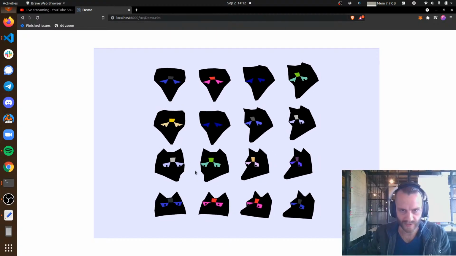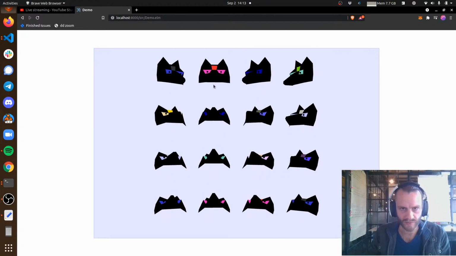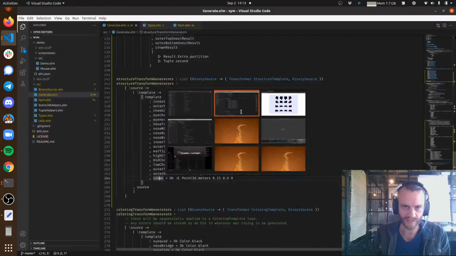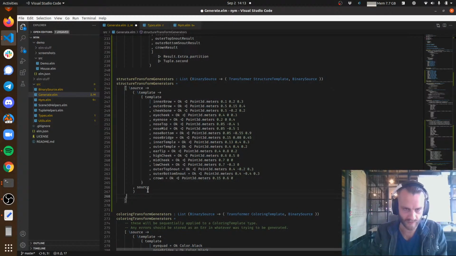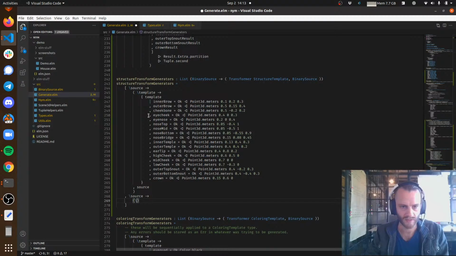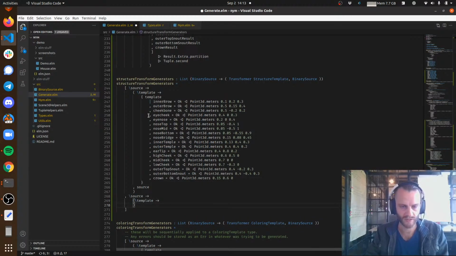Now we can start adding some randomness here. Here's an easy random thing just to demonstrate the power of all this framework that I've put up. Let's do another transformation here. Source, template, and remaining source.